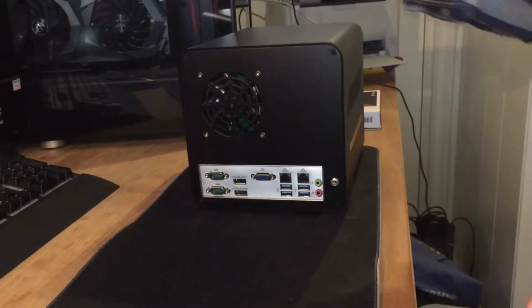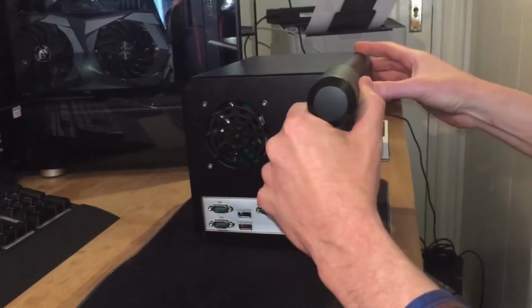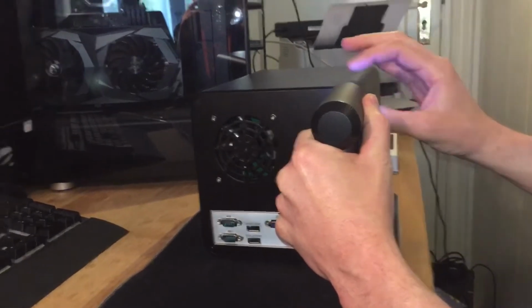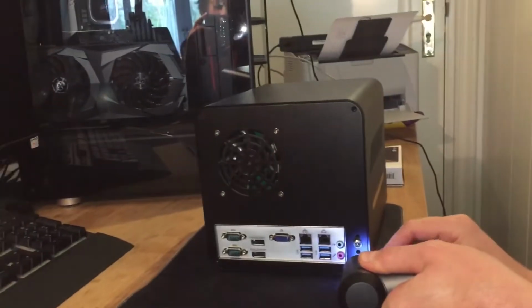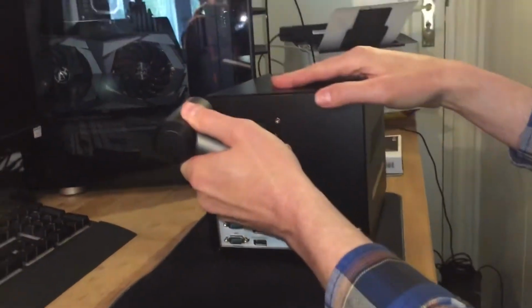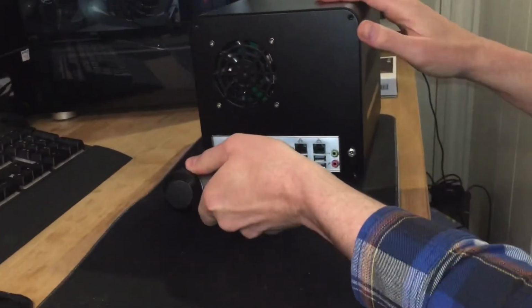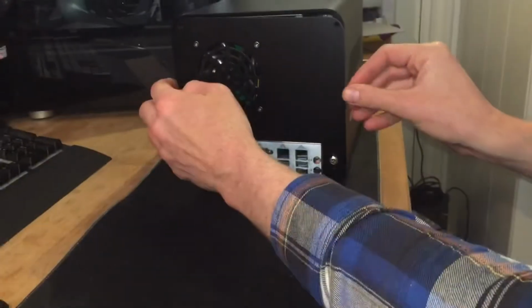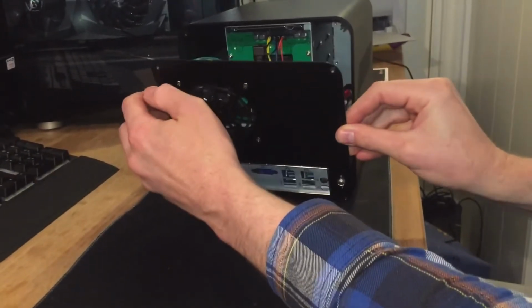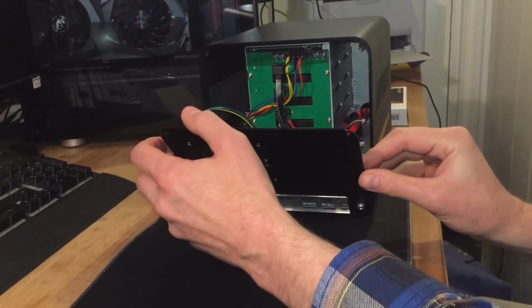So turn the examiner off, and then turn it around, and you see the back plate and the 4 corner screws holding the back plate to the unit itself. Unscrew those 4 screws to remove the back plate, and that's pretty much it. And so with the 4 screws removed, carefully remove the back plate, and you can expose the fan just on the inside of the back plate.